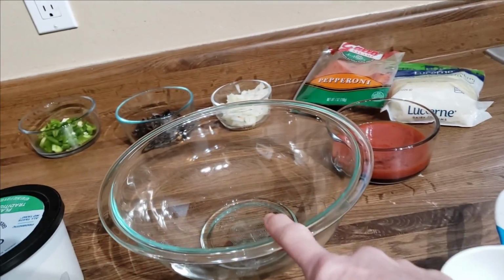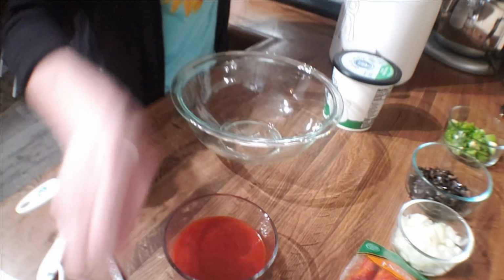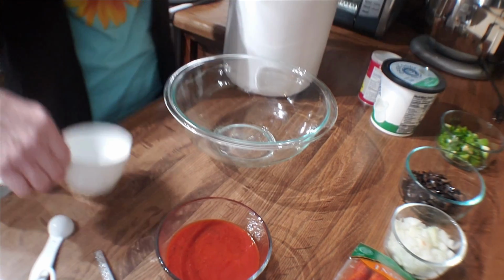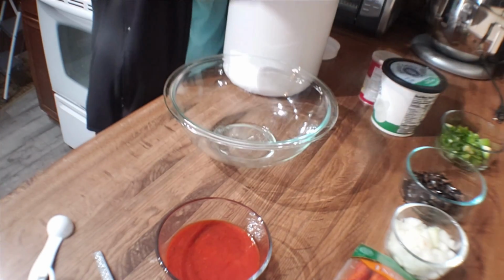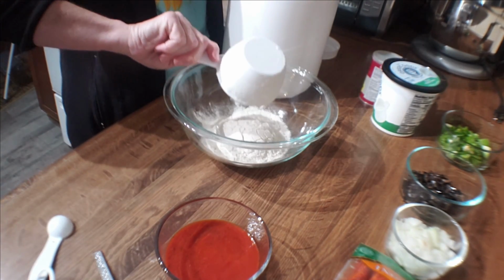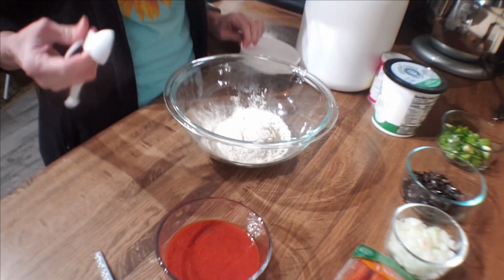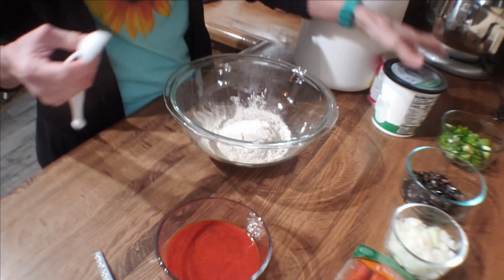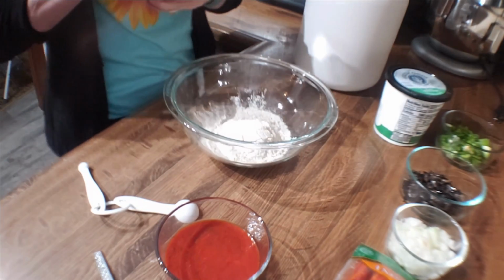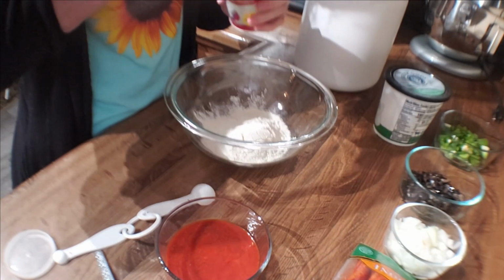So first I'm going to make the crust. I'm going to start off with just adding my flour. And I've got my cup. I'm going to get 1 cup of flour. And because this is all-purpose and I need self-rising flour, I'm going to add a teaspoon of baking powder. Okay, so here's my teaspoon.